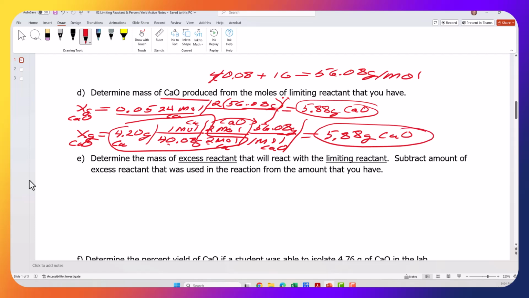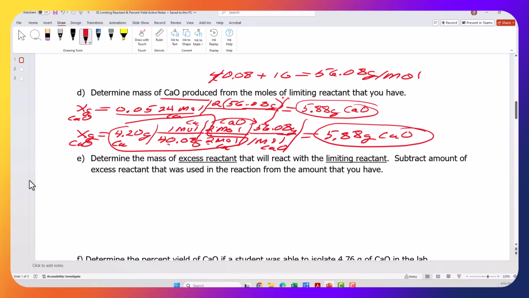It is up to you whether you want to, once you determine the limiting reactant, go back and do everything from grams of your limiting reactant to grams of your product. But in this case, if you're comfortable, once you've determined your limiting reactant, converted grams to moles, divided by the coefficient, this is where you are. You're already halfway home. All you have to do is multiply by the coefficient of your target, which will be one of your products, and then times the molar mass, and you're good to go.